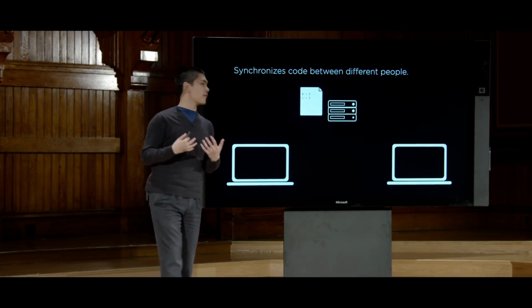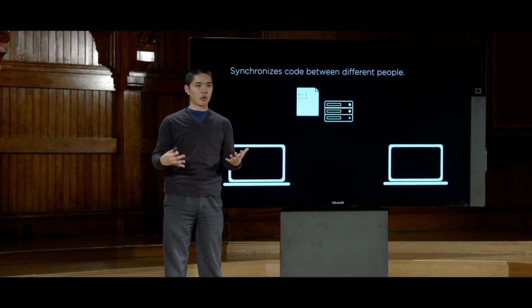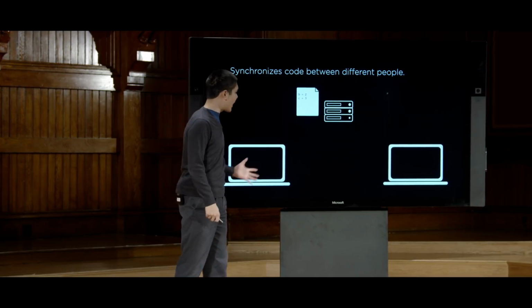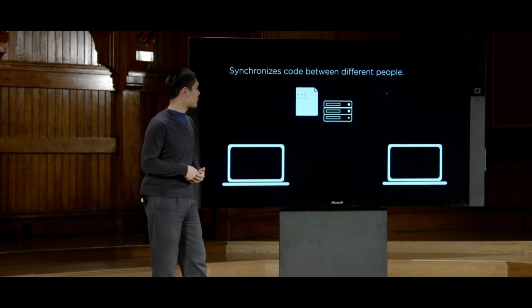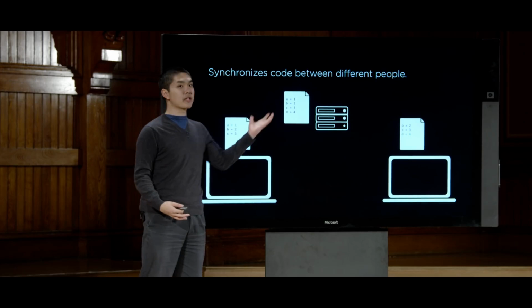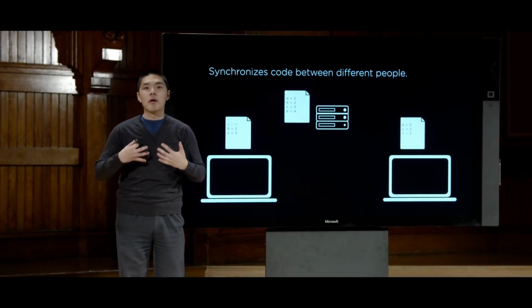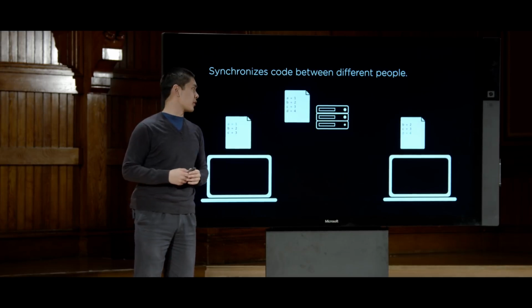What we're going to effectively have is one version of the code stored in what we're going to call a repository somewhere online. And both I and someone I'm working with, a partner for example, might both be able to get access to that exact same repository, those same files in the same state. And if ever I and the other person make changes to those files, we can each make changes and then synchronize them back up, pushing them back up to the server, so to speak, so that the server will have the most recent, most up-to-date version of this code.